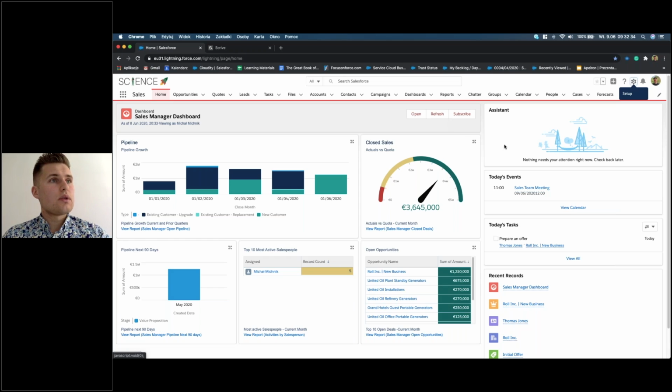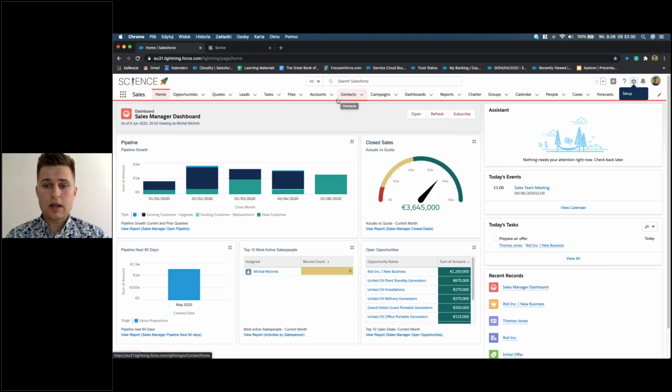So this is the home page, and these items in the upper part of the screen we call tabs, and they contain different types of data. If we have the opportunities tab, you can be sure that you will find your business opportunities there. For example, in leads, you will have all your prospect customers, and so on.